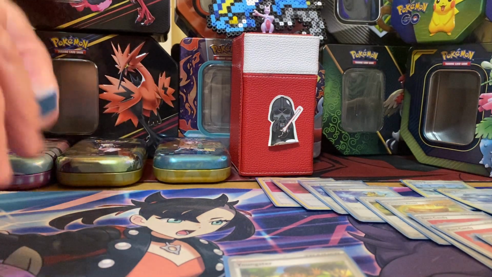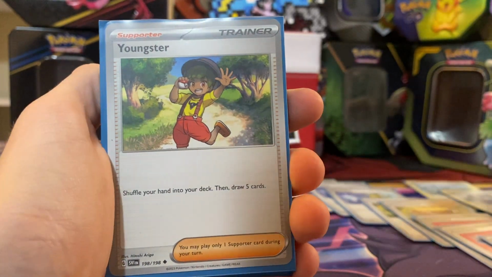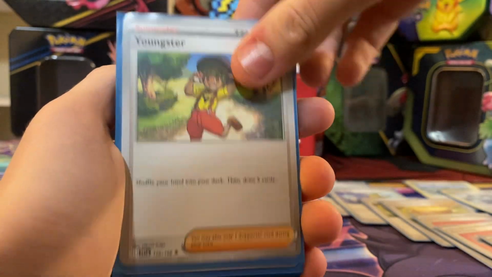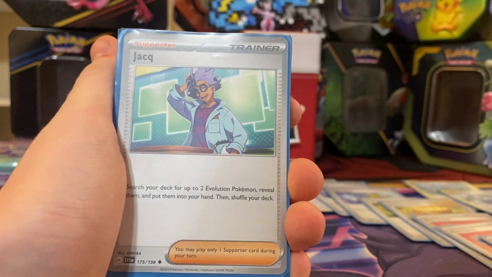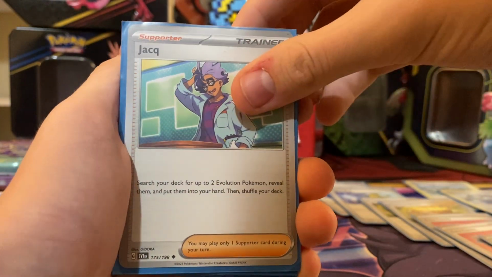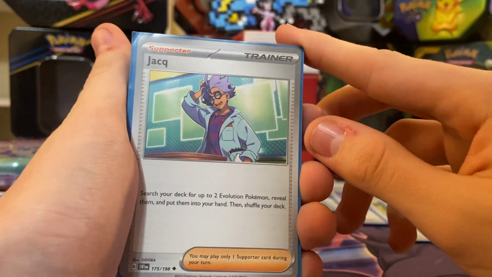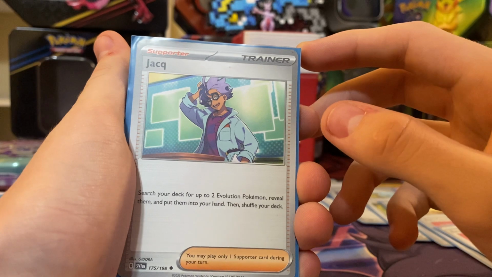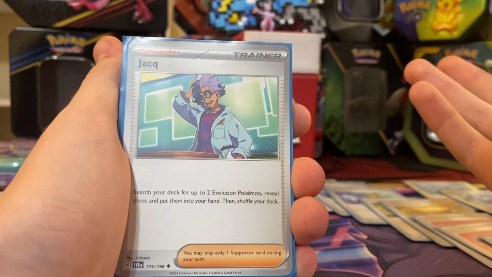The trainers in this deck, we have a lot of supporters. And they are important. We have Youngster to refill the deck and get new cards. We have Jacques to get out, like, the Basculegion, Kyurem. Yes. Now, the one problem with this deck is the only basic attacker is Greninja. Yeah. But you rarely get into a pickle with that. Yeah. That's rare. Because not many Pokemon do anything with evolutions.